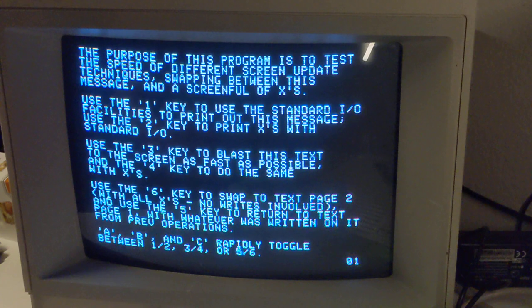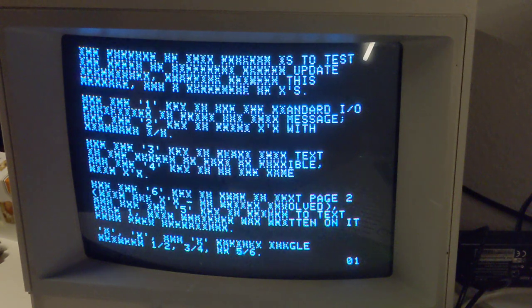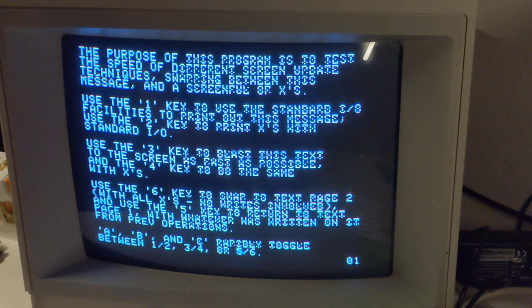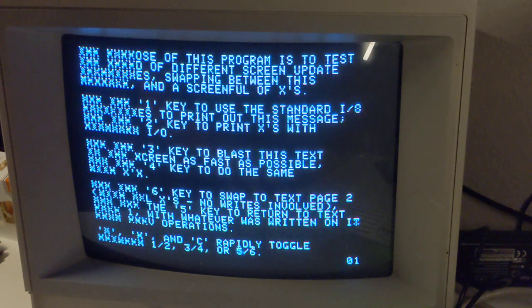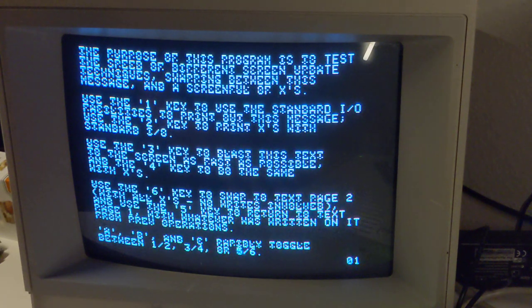As you can see, it's a screen full of text currently, and everything that you'll see here is in text mode. There's no graphic modes being used to achieve these effects, but as you can see, we've got an interesting effect here, and here, and here, and here. And so, you may question, well, what is going on, and how am I achieving these?